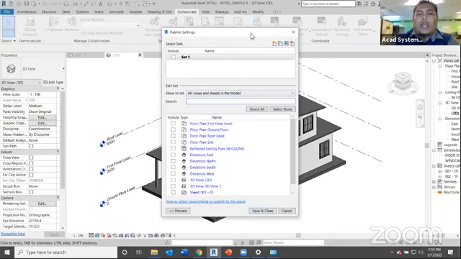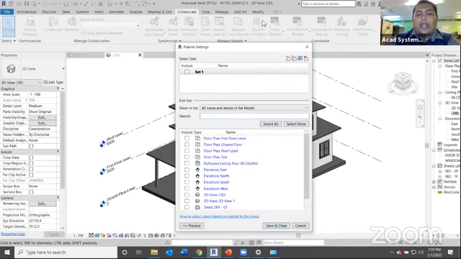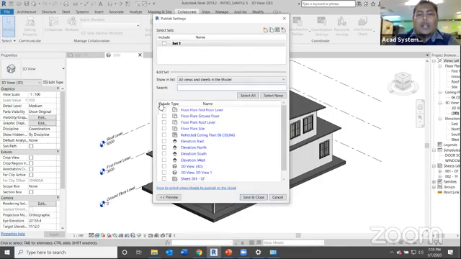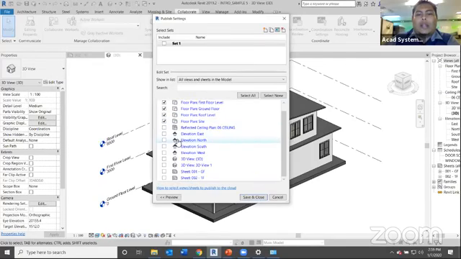In these publish settings, you can control the items that you are allowed to see in the cloud platform. For instance, if you want everybody to have a view of your floor plan, you have to make sure it is clicked here. Let's say you want everybody to have the 3D view, or your title blocks.